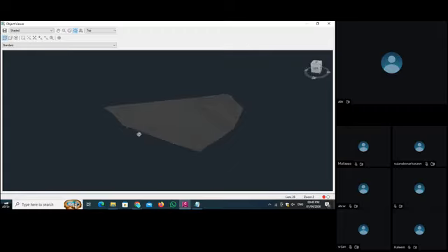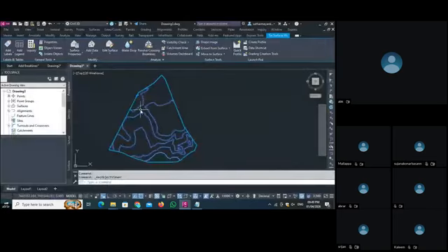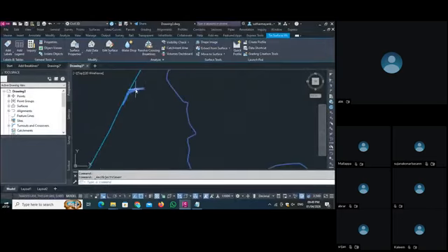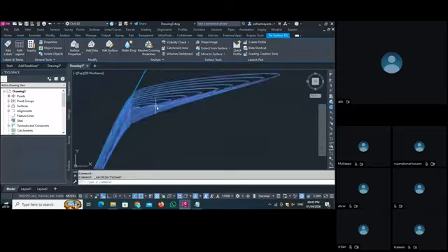Now I want to show you one thing here. As our contour is properly created, you can see one deep point here. At this place, we have some problem in points. I think this is the point where we have the problem.